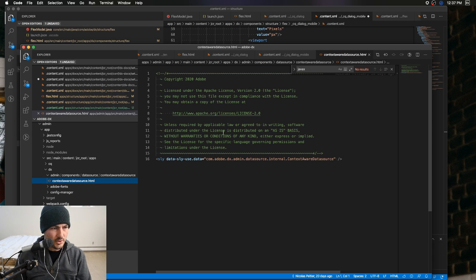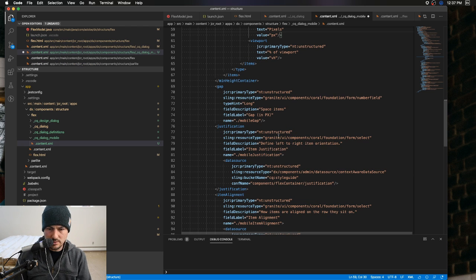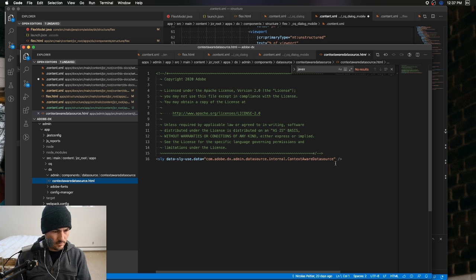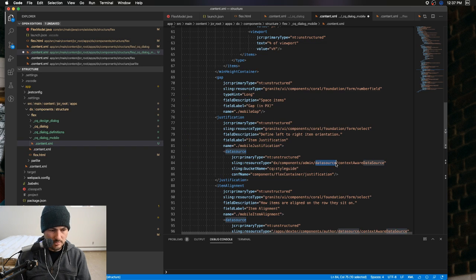Let's just shut down Dexter for now. And dx admin components. Where did I put that? Dx components admin. Oh, it's dx admin components. Why do I keep screwing that up?